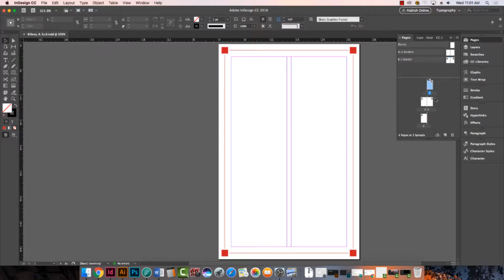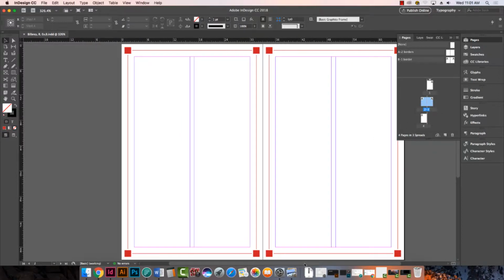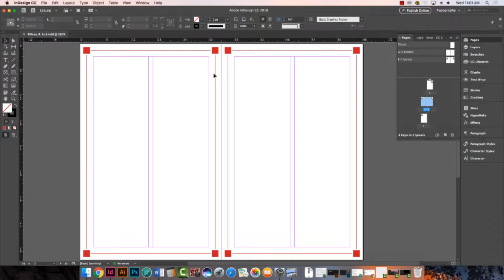Now, when you click on page 1, because the first master page we made had a full border on one page, it applied that to the first page. Now, if I click on pages 2 and 3, and instead of clicking on the icon for pages 2 and 3, if I click on the numbers, it'll highlight both of them. Uh-oh, that's not the right master page.